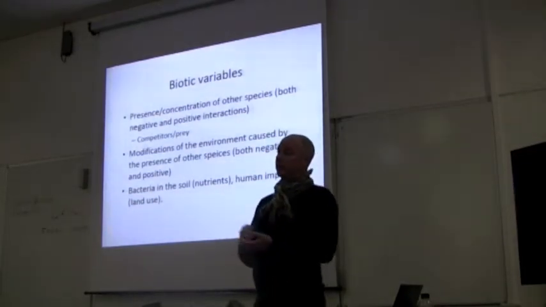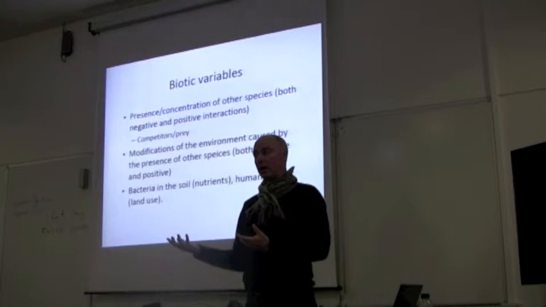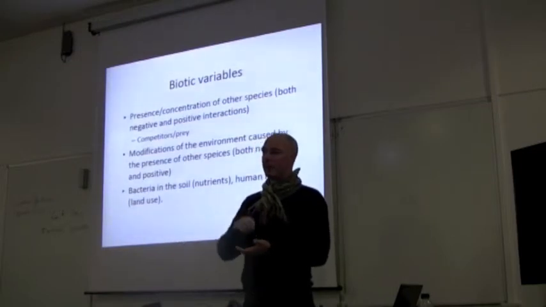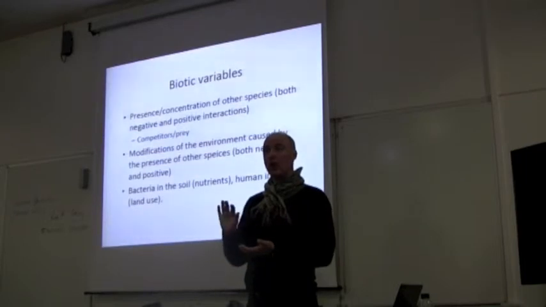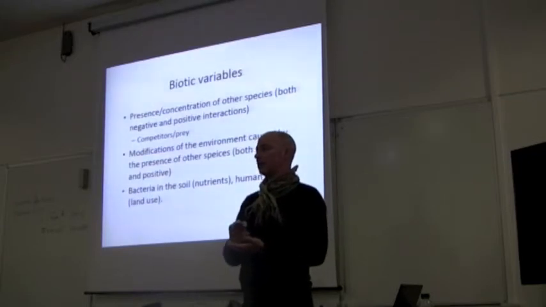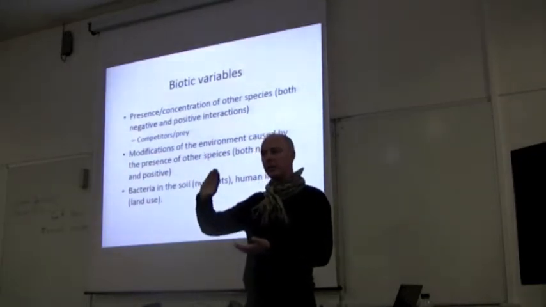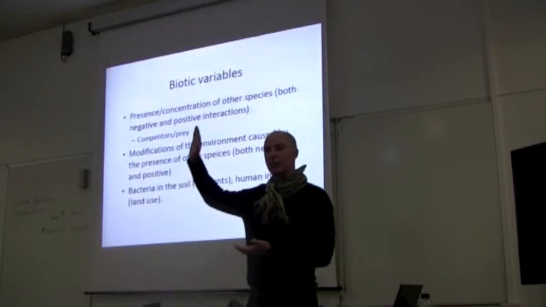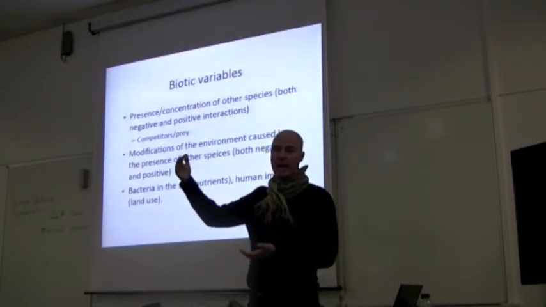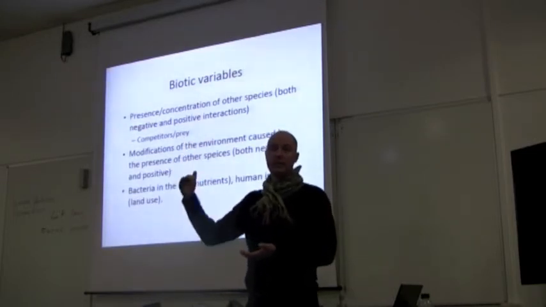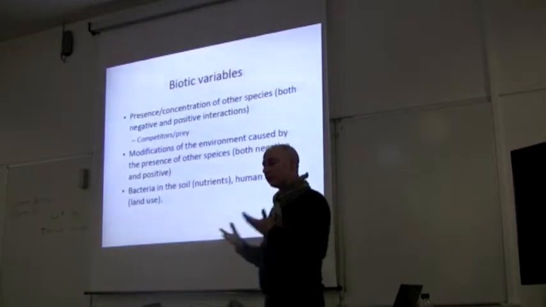For example, I'm working with some people who are doing butterfly work, and the butterfly only can develop, its larva only can develop on the leaves of oak trees in indigenous forests. So there are places where the butterfly can physiologically go to colder places, but the oak can't. So the butterfly is limited by that. So know your system.